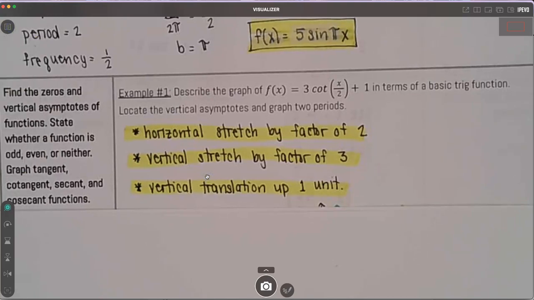I don't trust my ability to judge this on a whiteboard. Let's see how close you guys get. So you need to graph 2 periods. Yeah, on the whiteboard. Or if you'd rather just graph it on your paper, and I'll show you what I got on my paper. You guys all know what cotangent looks like. Apply the transformation, see what you get.